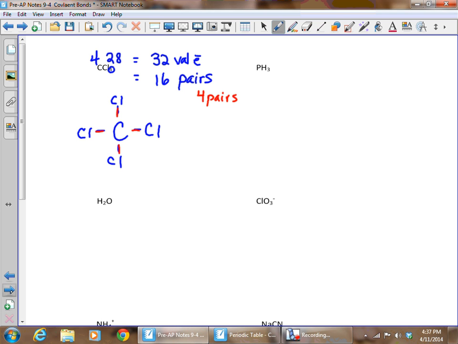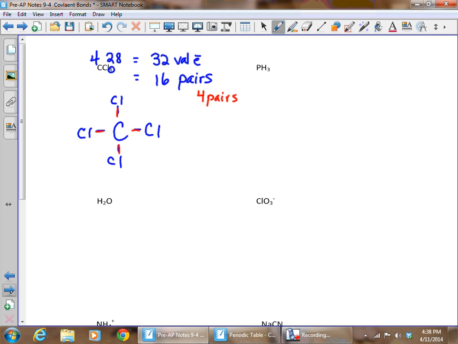Now this is where the octet rule comes in. The octet rule says that the elements, if they want any more electrons, will gain 8 total electrons, or 4 pairs around them. We always give the electrons to the outside element first, and then to the inside. If you remember FOIL from math, first outside inside last, we just need the OI part, the outside, inside. So we're going to give the rest of the pairs to chlorine first, and then if there are any left over, we'll give them to the central element carbon.